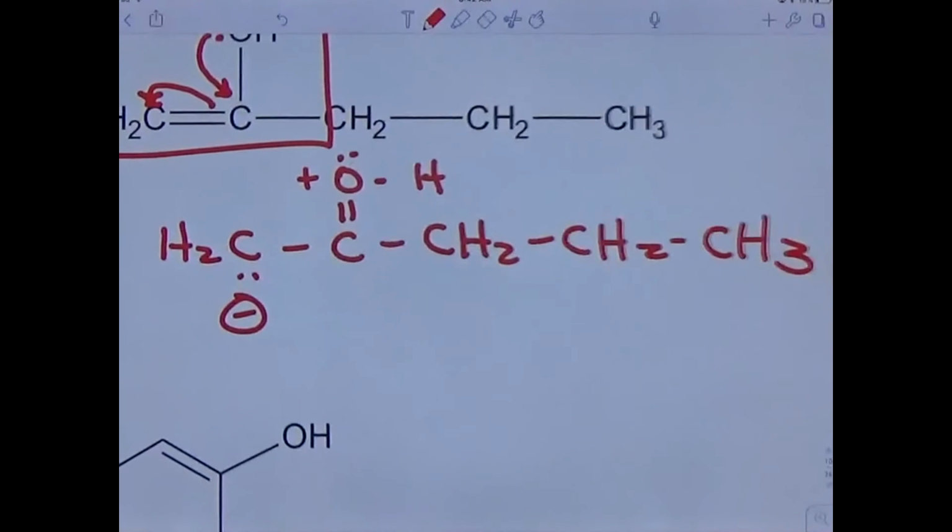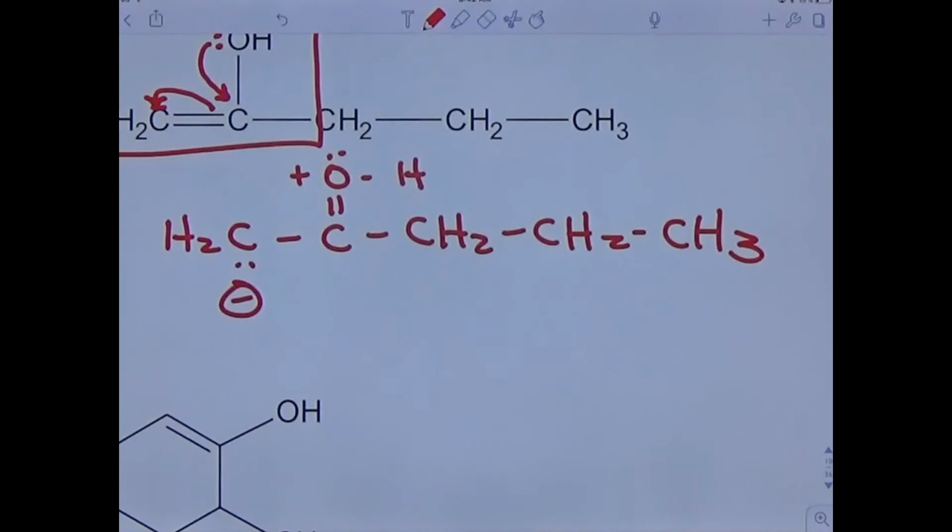Oxygen has a positive formal charge, and the sequence is going to differ a little bit depending on whether you're doing this under acidic conditions or basic conditions, but I don't want to get tangled up in all of that and have you memorize 10 different rules. The idea is now you've got the oxygen with a positive formal charge, you've got to take care of that. Carbon with a negative charge, you've got to take care of that. And so the way to do that is remove the hydrogen from the oxygen so that you can get rid of the positive formal charge, and put the hydrogen on the carbon so that you can get rid of the negative formal charge. You're just swapping the hydrogen around. And that'd be the keto form.